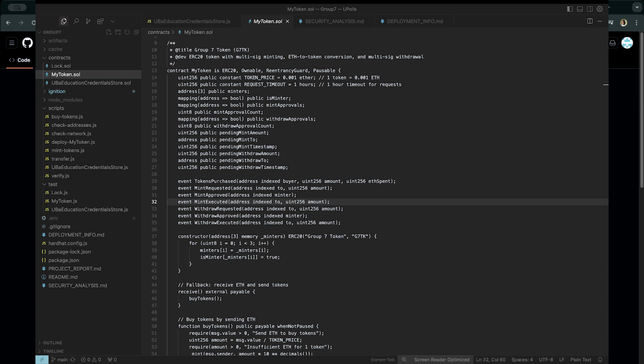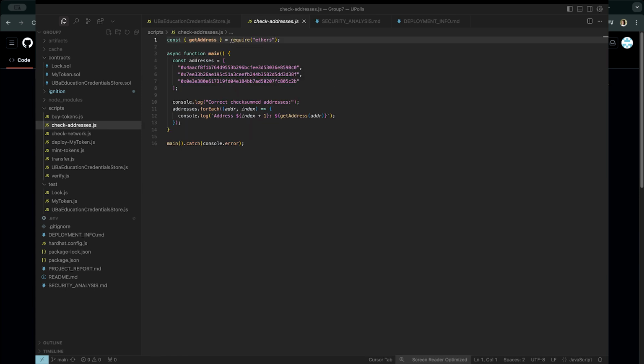So you're going to find all of these in our GitHub repo, which we're going to leave in the video description. And the next part of this assignment was that we had to deploy our contracts to the Sepolia testnet. To do that, we had to first of all write a deployment script, and after writing the deployment script, we had to deploy and verify the contract. So we deployed the contract, and we had to go to Etherscan and verify the contract.